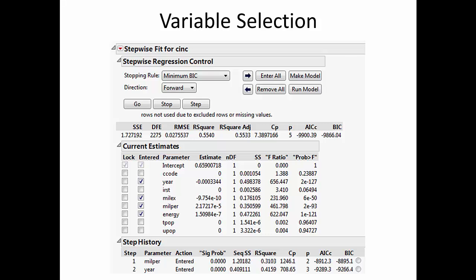Some examples include forward selection, which adds variables one by one to the model until no further addition significantly improves the fit, or backwards elimination that starts with all the variables in the model and removes them one by one, the variable making the smallest contribution. And then stepwise is actually a combination of both. It adds a variable to the model, removes the one making the least contribution, and it's an iterative process that continues until the best model is found, or a good model is found.